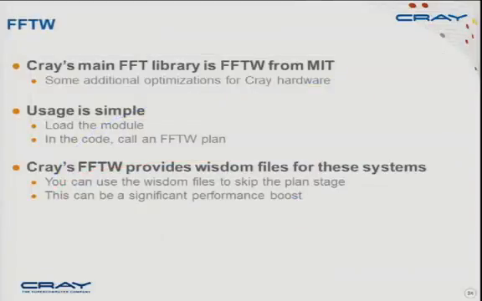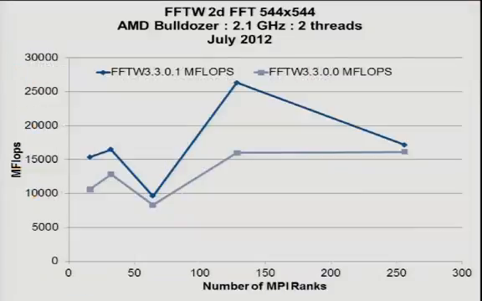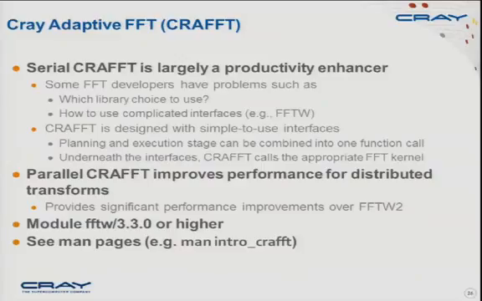FFTW. So basically, we interface to FFTW. As I said before, you just do module load FFTW, and then you can use FFTW. There is also a Cray version, okay? Here is a comparison, but as you can see, the MPI ranks are basically the same for the two versions of FFTW. It's just linking to this library. And then, as I say, there is a Cray version.